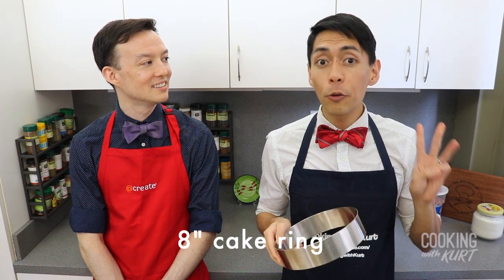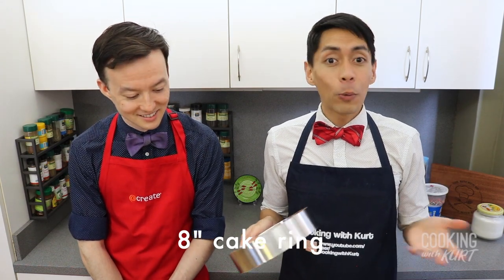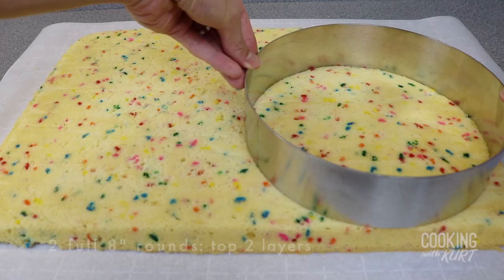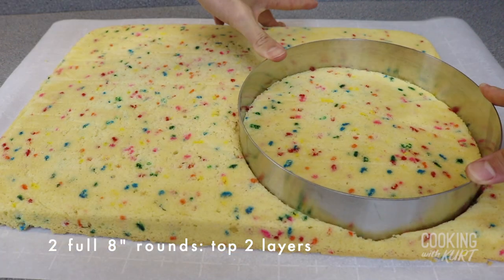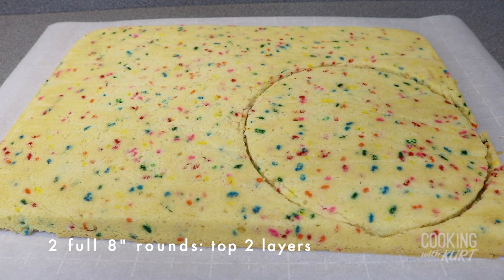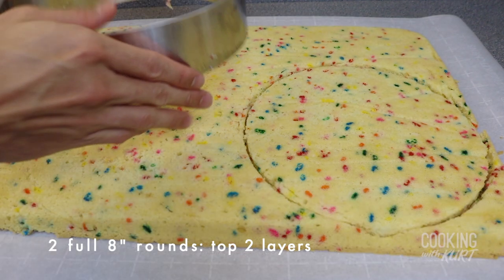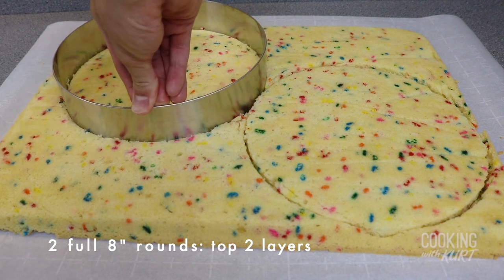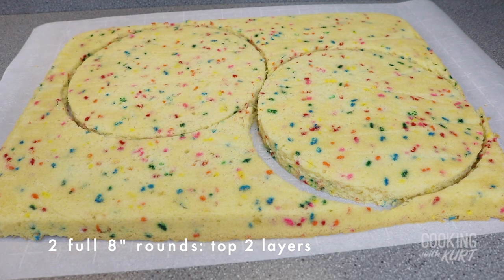We're going to try to make 3 8-inch cake circles out of our rectangular cake. So we have to think about it like a puzzle and not waste any precious cake area. So we're going to press it into the bottom right corner of your cake, twisting it to make your first full 8-inch cake round. Then along the opposite top edge of the cake, and as close to the first circle as possible, press the cake ring in again, twisting it to make your second full 8-inch cake round.